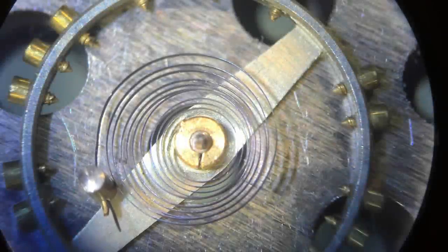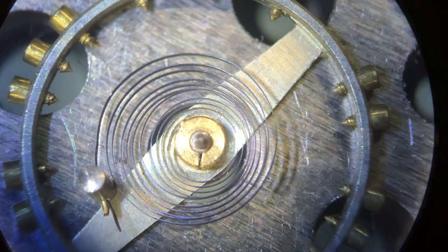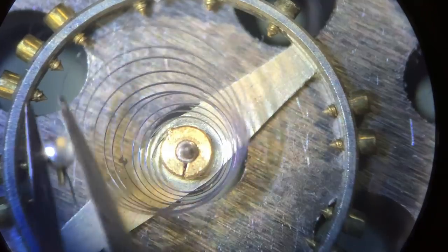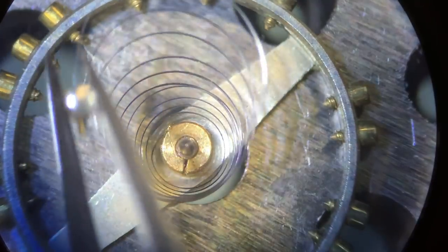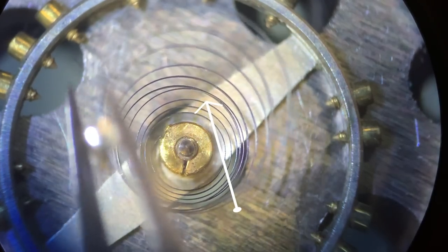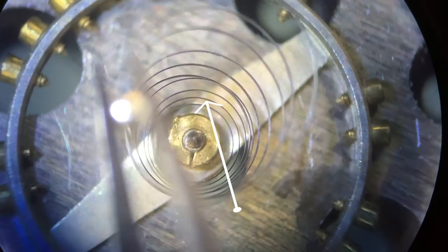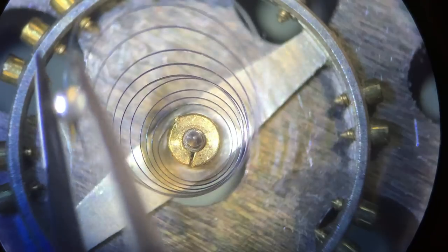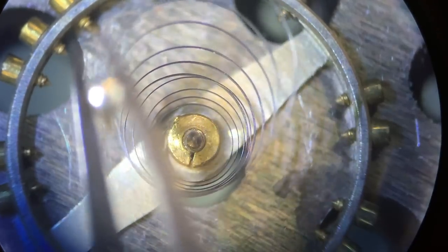Okay, so here we are after the cleaning, straight on the microscope with the balance. I was hoping to see it all nice and clean and centric, but removing all that oil has proved that there's a bit of a tangle, and it's going to be a tricky one for me. I'm not very good at hairsprings. Have a try and lift up the stud, and if you look down and to, I'm trying to think where it would be, it's my right at the moment, but then this gets inverted when I edit. You can probably see there's two coils touching and they've kind of overlapped, and that's going to be a little bit tricky for me to figure out how to do that.